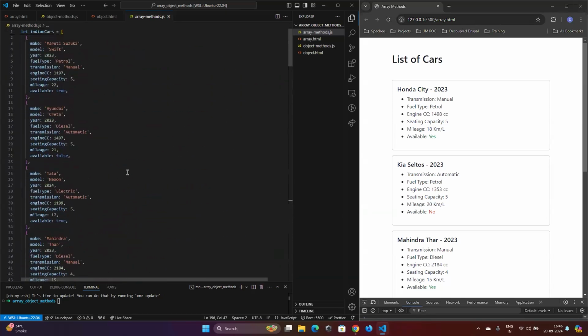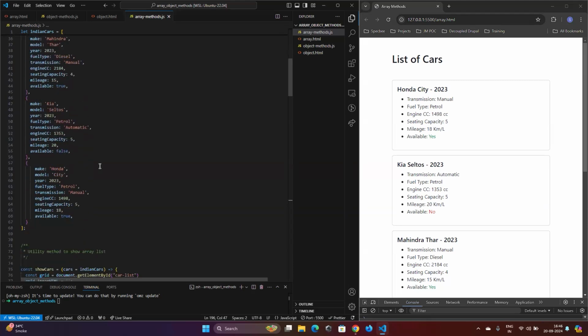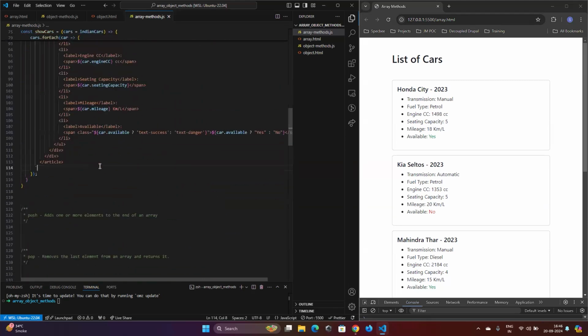JavaScript inherently knows how ascending and descending works for strings, the English alphabets, and it starts comparing each of the elements. If it finds one element is, let's say, M and H here, and if H comes before M, then we get a value of 1 over here.